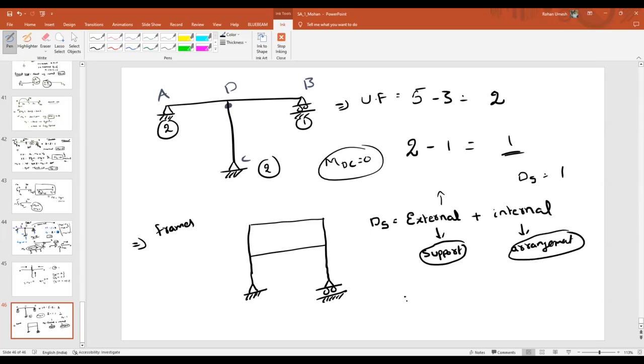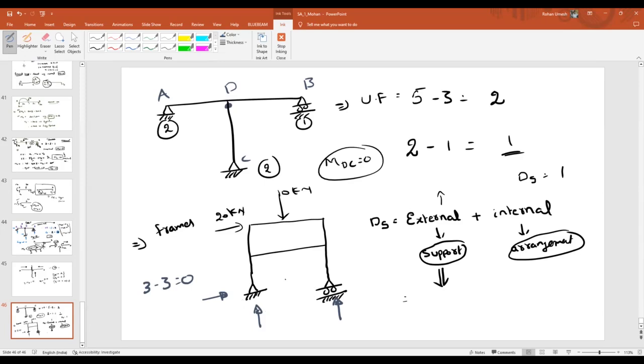Now, first of all, what is the external indeterminacy? That means just look at the supports only. If there are loads acting like this, 10 kilonewton and 20 kilonewton, can you find out the reactions quickly? Can we or can't we? Look at the supports. How many unknowns will exist here? 2 here, 1 here, totally 3. So how many equilibrium equations? 3. That means these can be solved, isn't it?